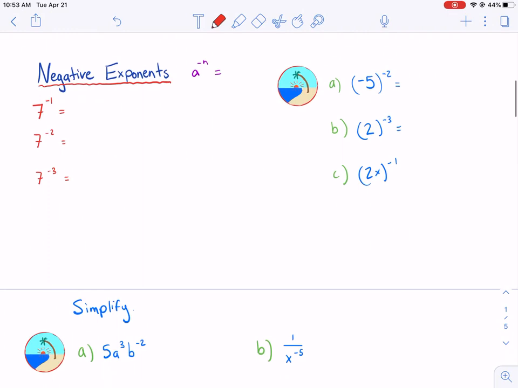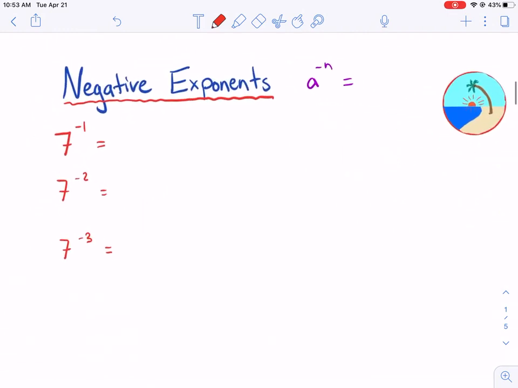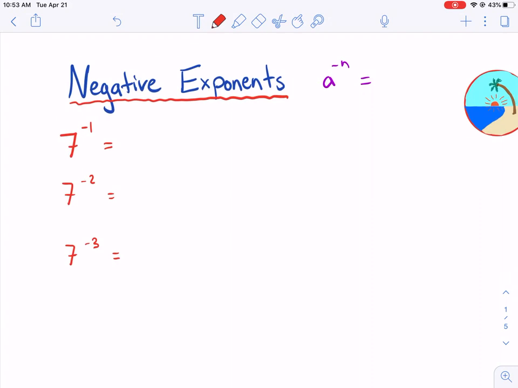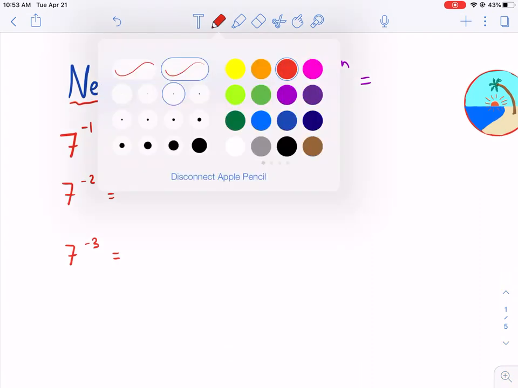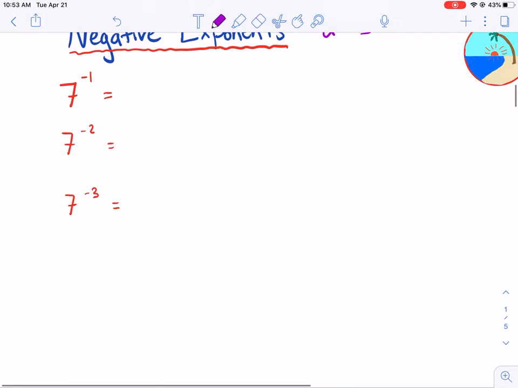Okay, so if you need to pause and digest that information, now is a good time. Otherwise, we're going to continue with negative exponents. Now, negative exponents are a little tricky. So most of the time when we have negative exponents, okay, we have 7 to the -1, and most people will put that it's -7. That is not true. Why?